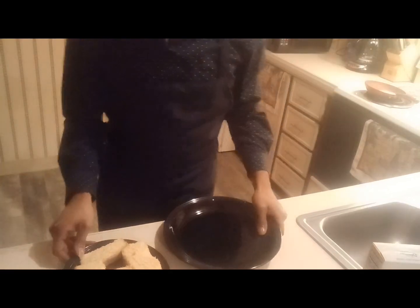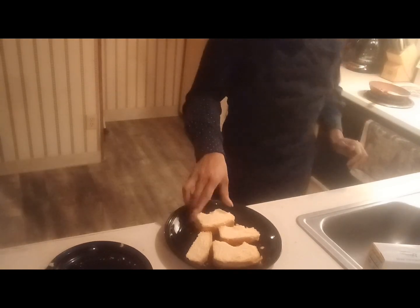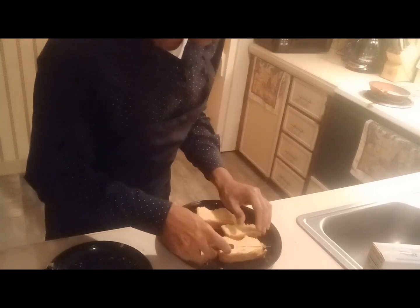Now, I'm gonna go ahead and move these to a bigger plate. Now, as my butter is heating up, I'm gonna go ahead and soak these. And since the edges are kind of flaky and I don't really want that, I'm gonna go ahead and cut the edges off.